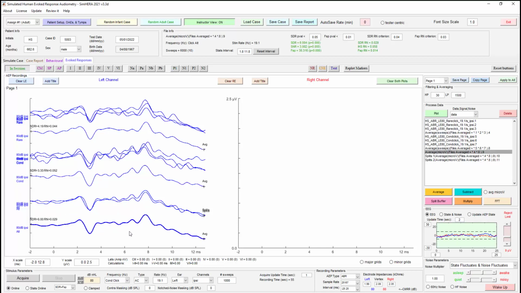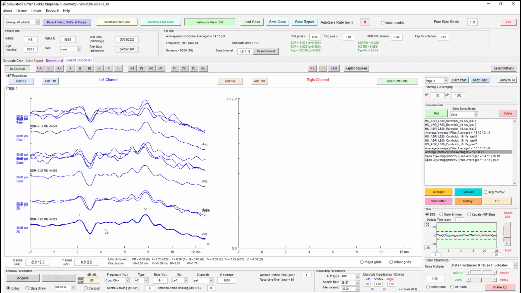So then we can go ahead and do our markings on our average. Click wave 1, that looks about right for the peak, and wave 5 is the one of absolute concern, so we can do a quick little check to see whether or not this is within our norms. And 5.56 is well outside of our norms of 4.52 or more, maybe 4.58, depending on which norms you use, the Stockwell, the Chiappa, or the Campbell norms.